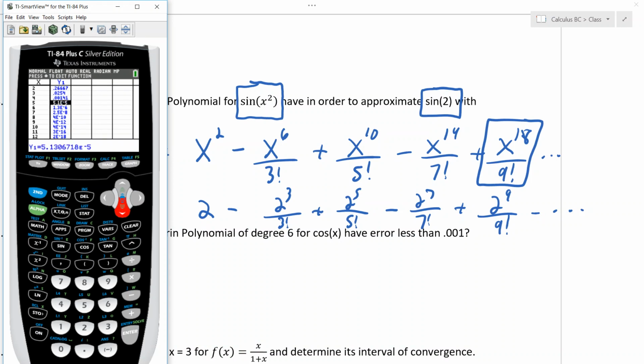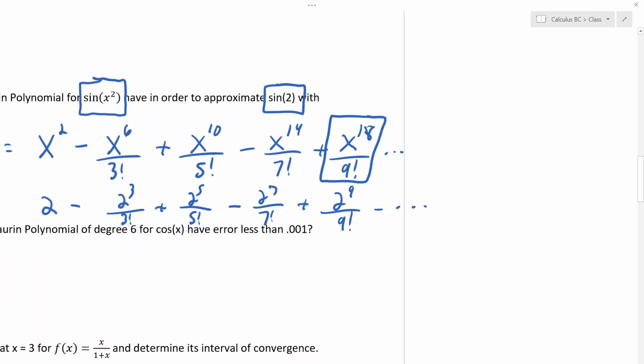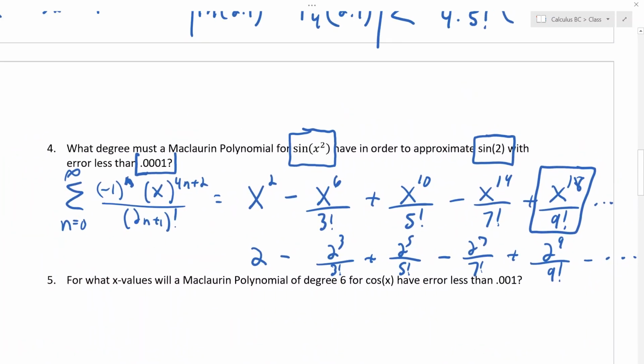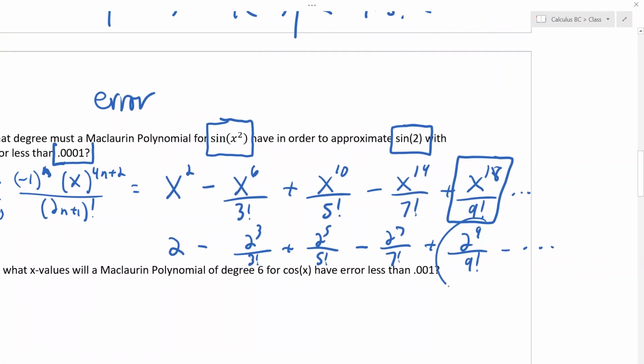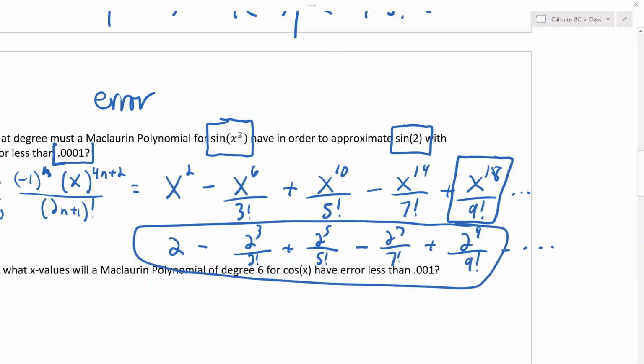If you go one more, you've got 4 0's and a 5, which is small enough. Because that term is small enough as our error, we don't need to go any further. Makes sense? Remember, the error is the first unused term. Since that term is small enough, the 18th degree is enough. If I go out this far, my evaluation for this is this right here. If I stop right there, the error is the next term.